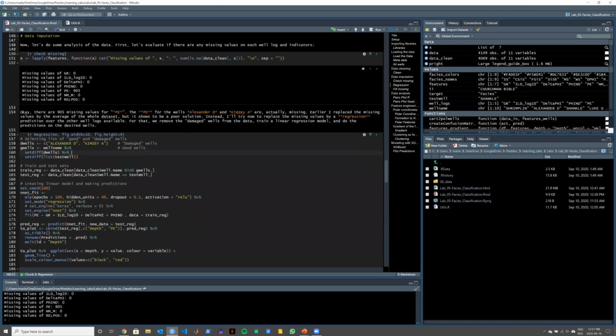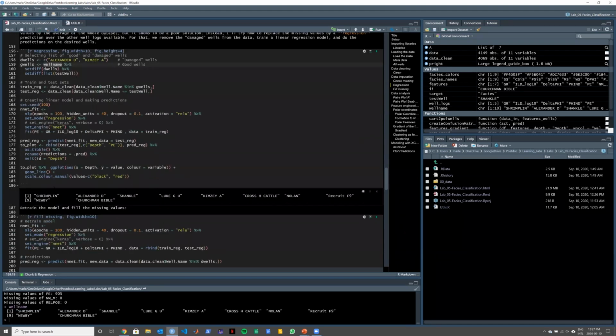For the regression, you're going to remove these 2 wells that are missing data, what I'm calling damaged wells, from the data. They are going to be used for completing afterwards, and also the test well. So what I'm doing here is getting what the good wells are. Those are defined over there. If you just run this one, Control Enter, those are all the wells that we had before.